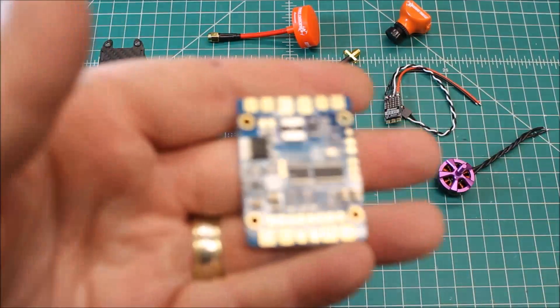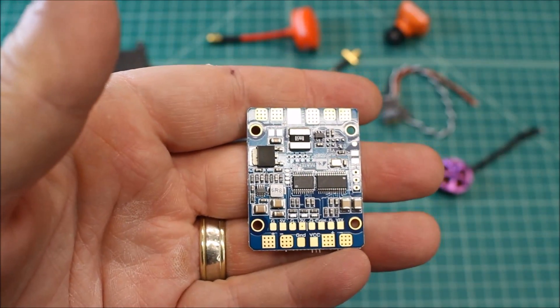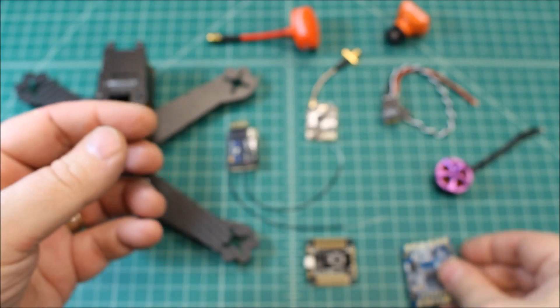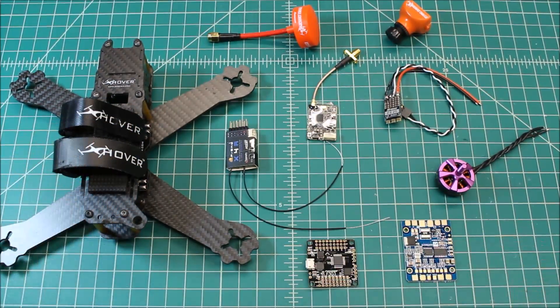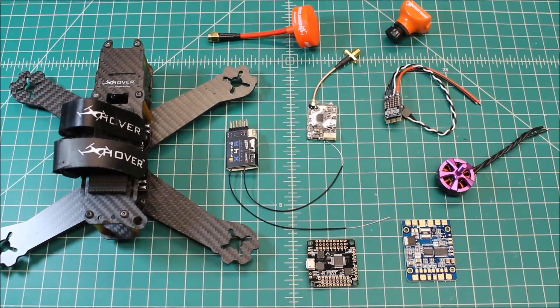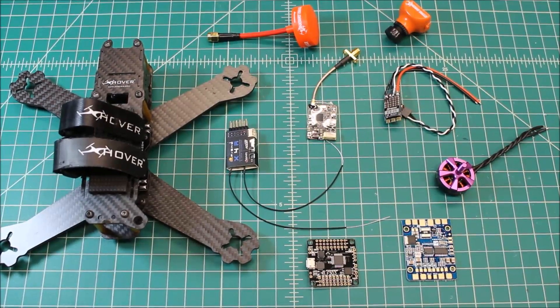First, let's go to the PDB since it's right here. This is the Hub OSD. This has built-in OSD and it's a really good system. A lot of them did have some noise, and so now Hub OSD has included some voltage caps so that it cleans up the signal, which I really appreciate.